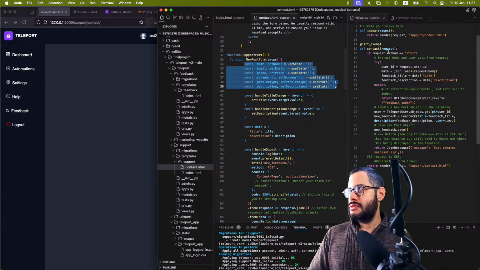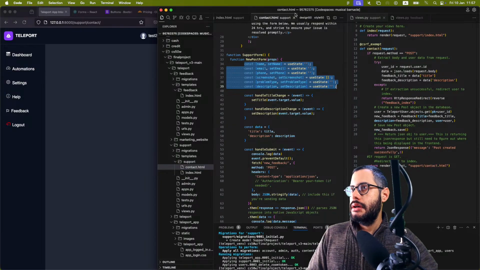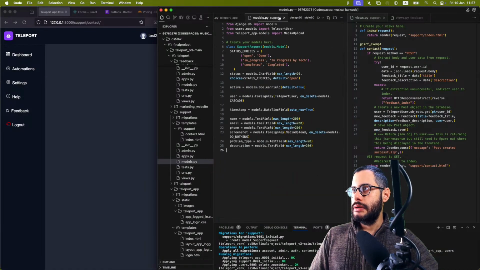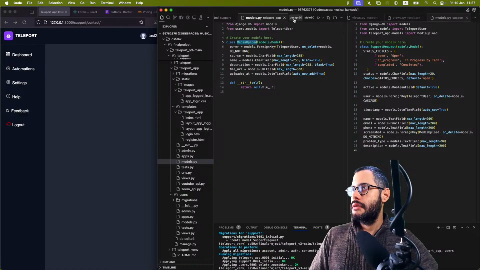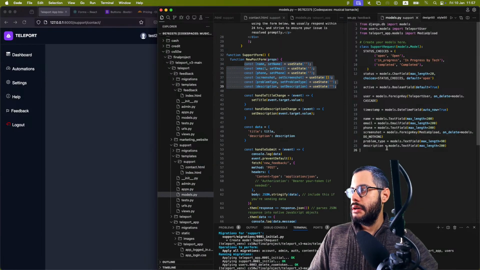And I've actually matched this one-to-one with my database. So I have models of support, and I have context image support. Here I'm going to go from the bottom.